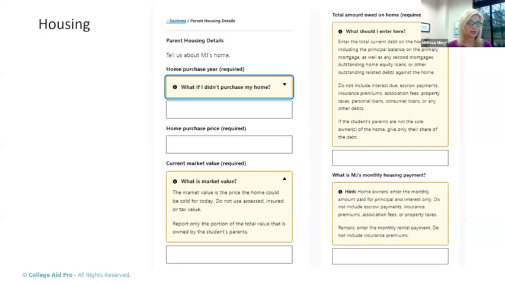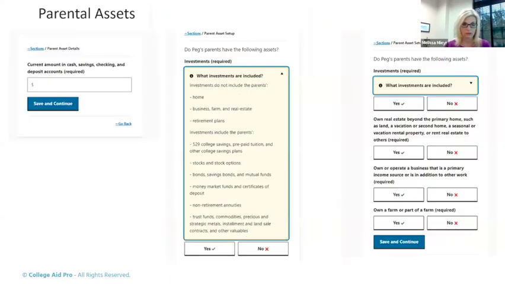We want to just give valid information, but not overestimate that piece. And so if you owe any money on your home, you want to make sure that you, again, are coming from the mortgage statement, and then it asks your monthly payment, but again, that is not required. So you can bypass that question.